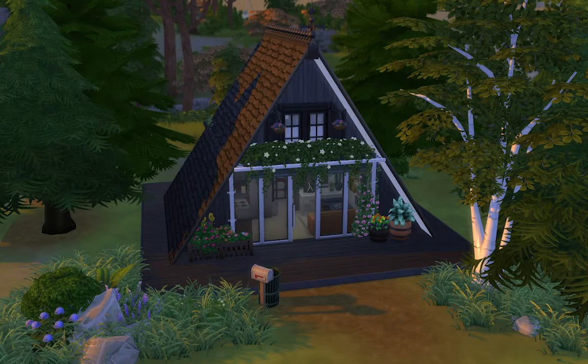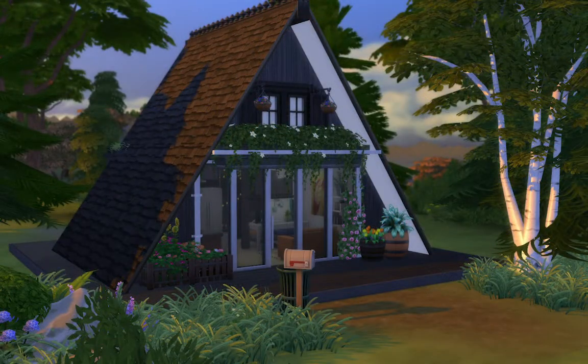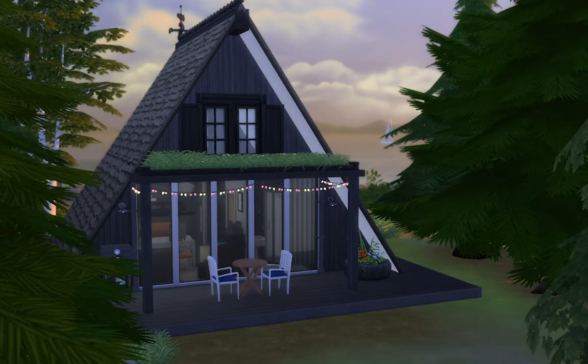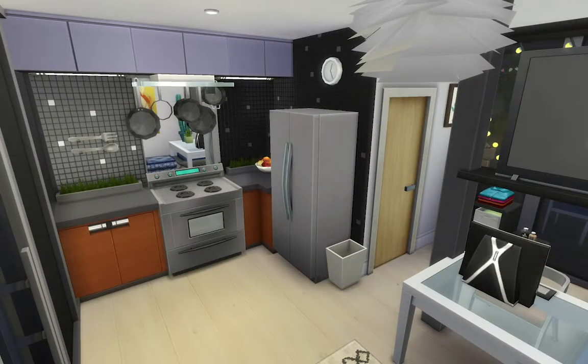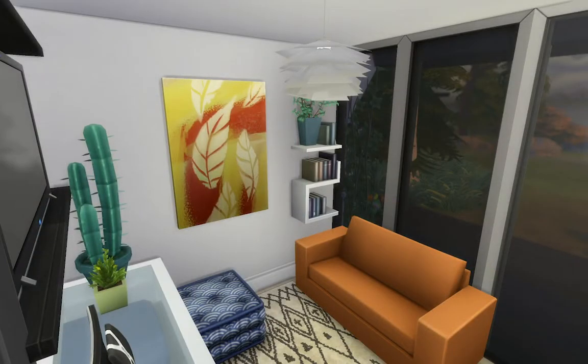So here are the screenshots. I really wish you could change the underside color of the roofs because they don't go. This is my favorite screenshot. It's so cool. You can see the house, and then in the background it's like a sea, which is super cool. I love the kitchen. Love the tiles. I don't know, I'm pretty... Is it conceited to say I'm pretty impressed by the way that this house turned out?